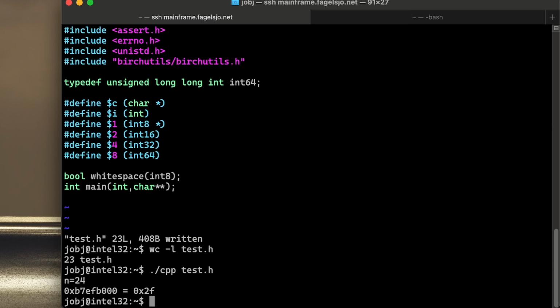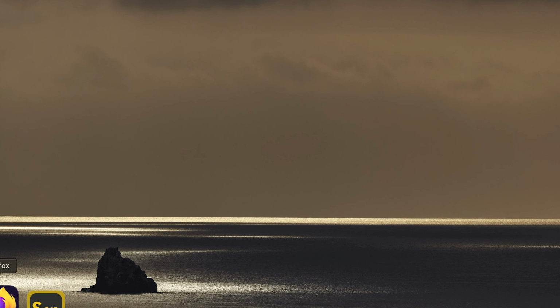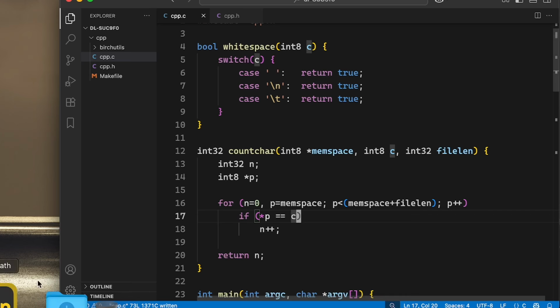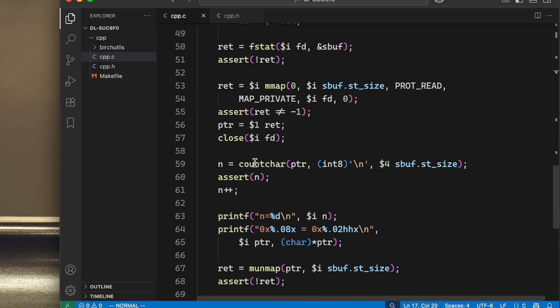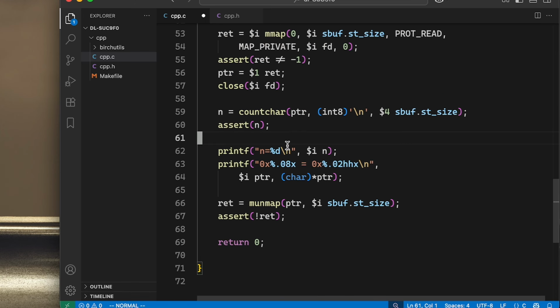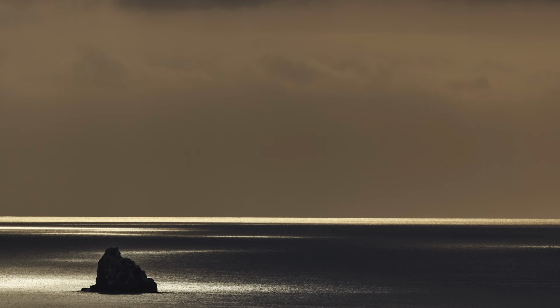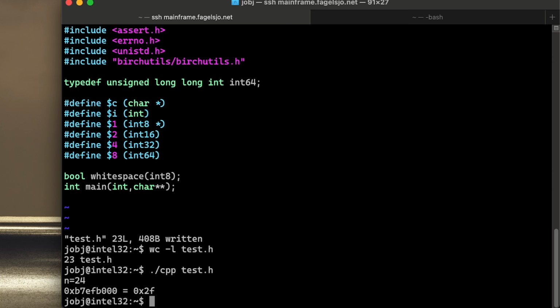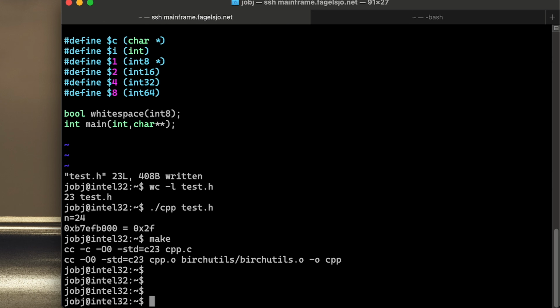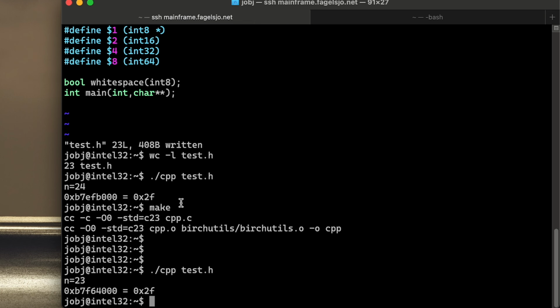And this one says 24. Okay, I guess we shouldn't increase it then. Easy enough to fix though. Just remove this. So if it works, we should get 23, which we do. Okay, that's nice. We are getting there little by little.